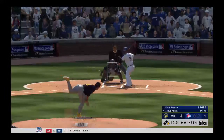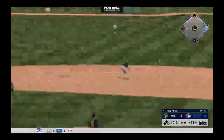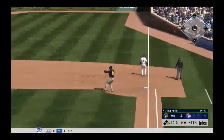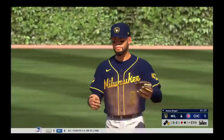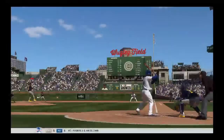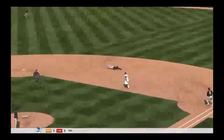Set. Here it comes. And a pitch down that's swung on and sent to second base. There's one, and the relay won't nearly be in time as he's there easily. Boy, that was a smooth play, wasn't it? Great job to lay out and make the stop, and then to feed the second from his knees for the out. Pretty impressive display there.